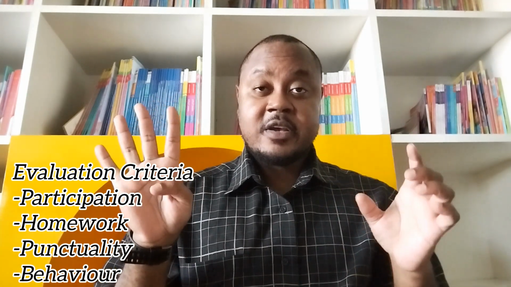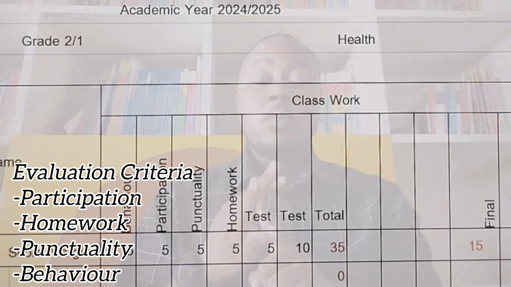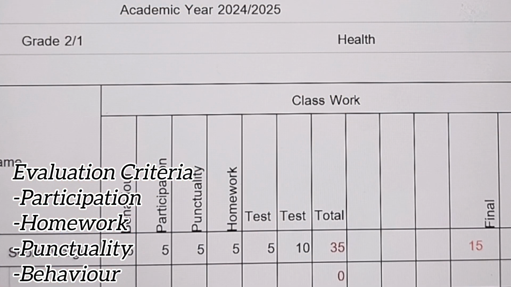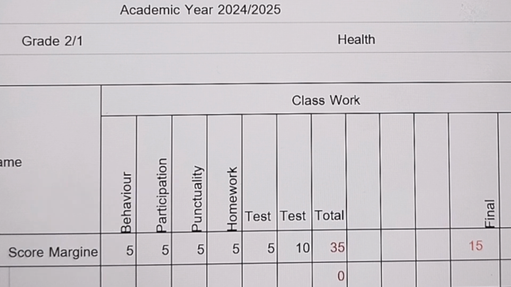And of course, for those that are better behaved, it's normal that they will score more points. So I've raised four subtopics here. You have one, punctuality; two, homework; three, participation; four, behavior. You can use these four subcategories to grade your students. And another thing you may want to add then is your midterm tests or tests. Normally, most of the schools will allow teachers to test students in class. So you may want to have two tests that you divide into maybe 15 or 20 points.